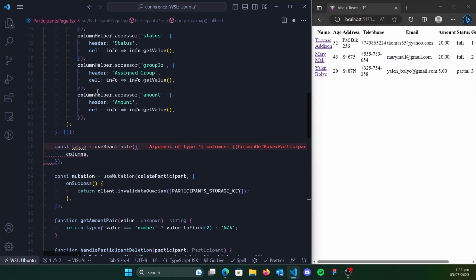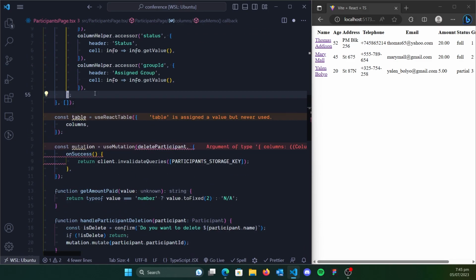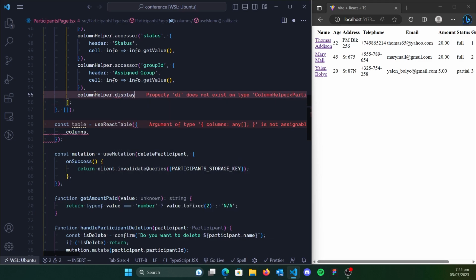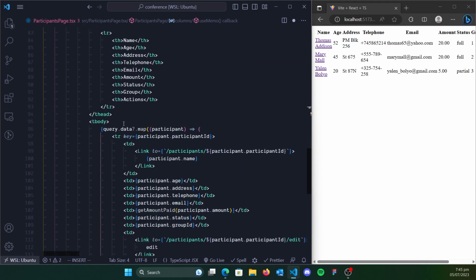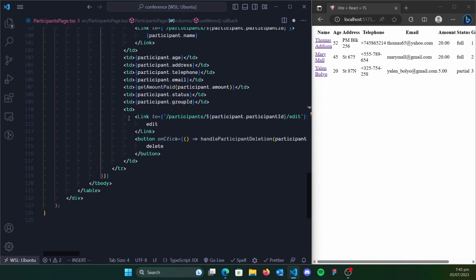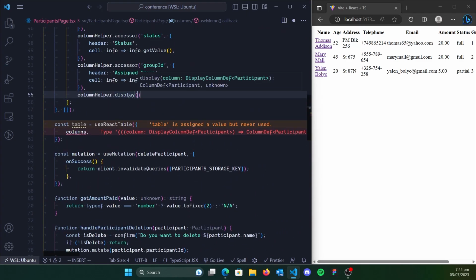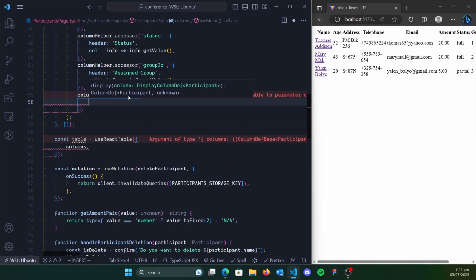All right. So in the last column, we are going to use the display. Since we are not showing any one particular data, we are just displaying a link and a button. So we're just going to use the display, and the display takes in an object.